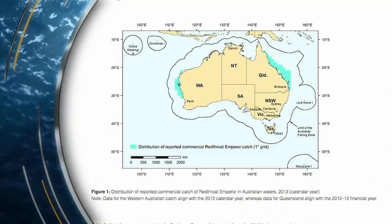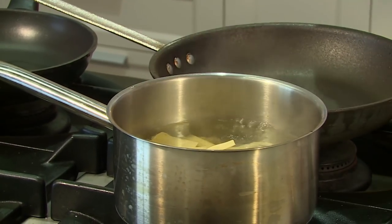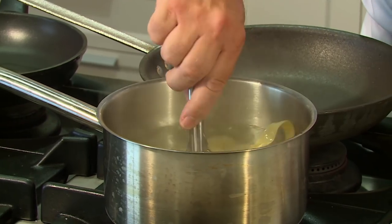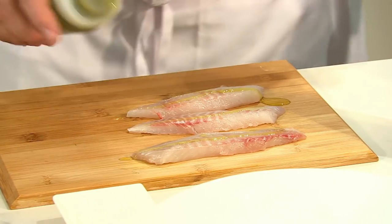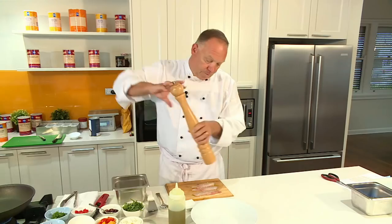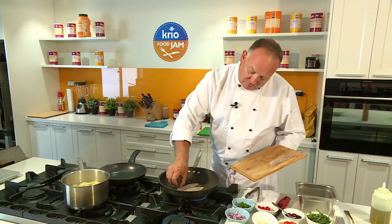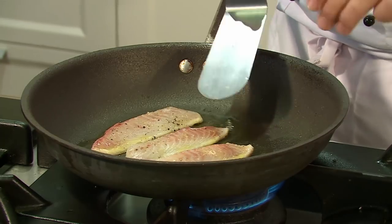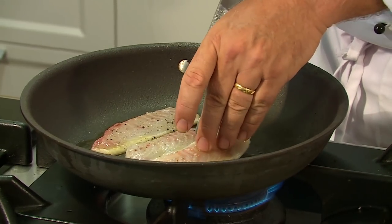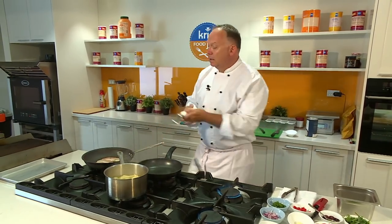They are caught commercially off the coasts of Queensland and Western Australia. I'm going to lightly sear it today and serve it with a pappardelle pasta and some Mediterranean vegetables. While the pasta's cooking in well-salted water, it's time to pan-sear the Red Throat Emperor. The fish in the Indian and Pacific Oceans are two distinctly different biological stocks. The Red Throat Emperor is commercially important in Queensland, with over 300 tonnes caught each year, while the Western Australian fishery catches not quite 50 tonnes. The good news is that the Queensland stock is considered sustainable — the current commercial catch is half or less of the estimated maximum sustainable yield.